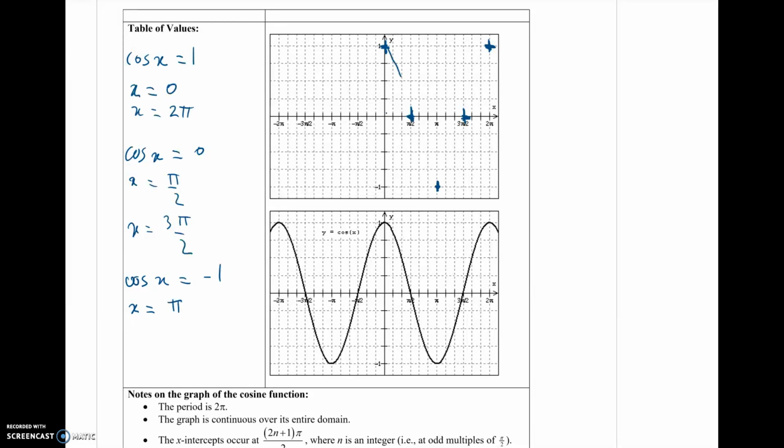So if I have to graph my cosine, I can easily say that it will look like exactly, oops, I erased everything, so I'm going to do it again. There we go. It will look exactly like what my calculator is giving me. Obviously, by effect of symmetry, I'm going to have a 0 right here at negative pi over 2. When x equals pi, I will be at negative 1. When x equals 3 pi over 2, I'm at 0. And when x equals negative 2 pi, I will be at plus 1.